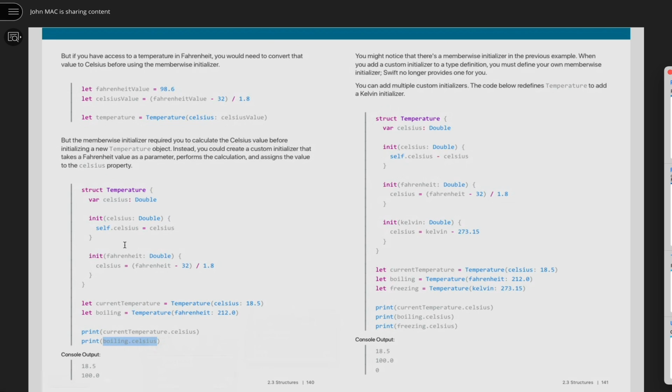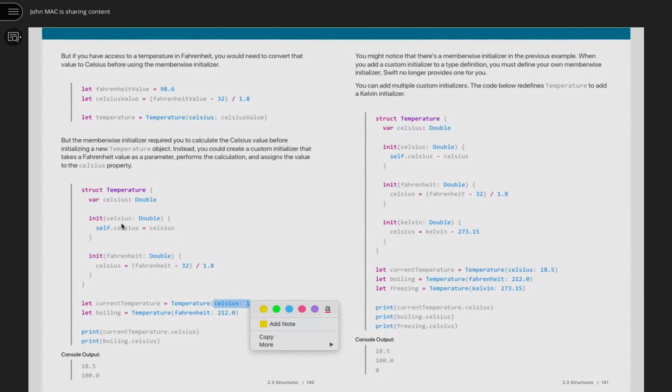So this is an init. Basically, you can add any function to accept different kinds of instantiations, right? You have the Celsius variable here, the Fahrenheit variable here, and when you call this constructor, they are going to match. If you have a Celsius, it looks for the init and finds the Celsius. Oh, this is a variable Celsius, and then it calls this function. If you have a Fahrenheit, it calls this init, gets this Fahrenheit, and calculates here. So it's totally dependent on your init.